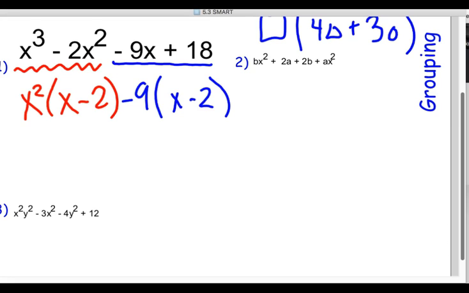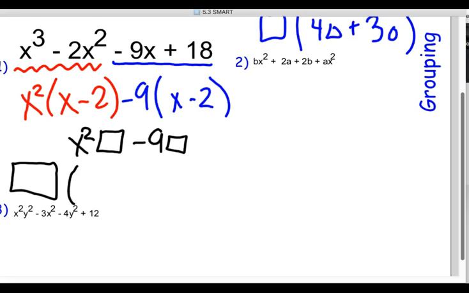same? What this is saying, and I'm going to write this kind of off to the side, is x squared times box minus 9 times box. The box just happens to be an expression, but those are both x minus 2's. So I'm just swapping it out, substitution. What do they have in common? The box. Do you see how it's on both of them? So I'm going to take out the box. What's left of x squared if I take out this piece? What's left of the other one? What does the box equal?